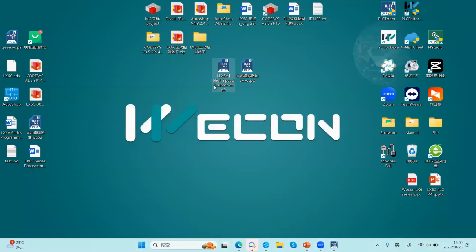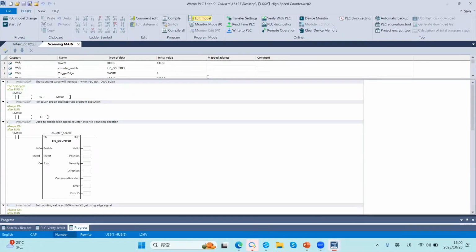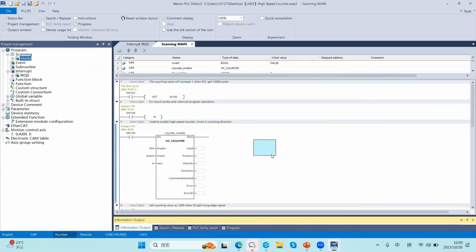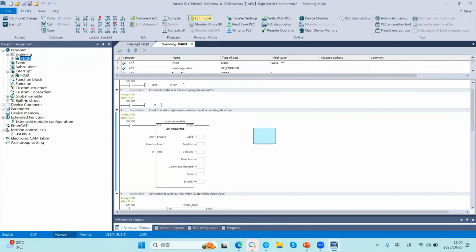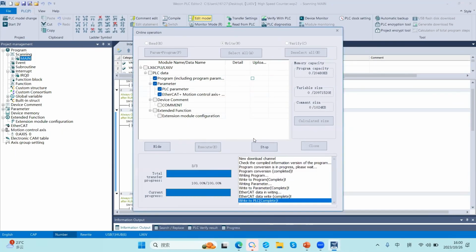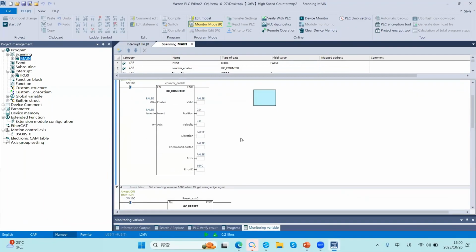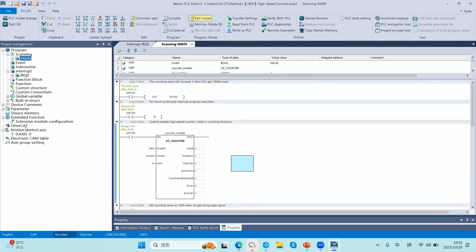This is 6V program. Let's check the axis setting first.